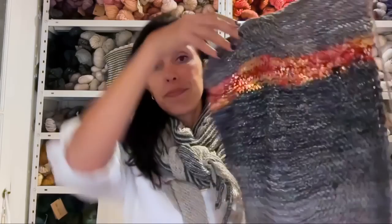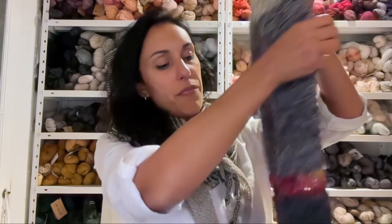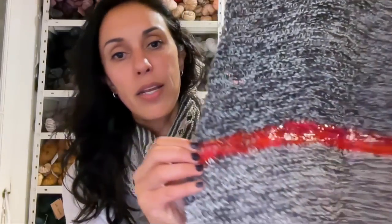Work in progress number 2 is a very old project. Those of you who have watched for the past 2 years might remember, but back when I returned from one of my trips, I started a blanket, and I'm triple stranding or double stranding, depending on the weight, different leftovers. So I'm trying to use up all my gray. Sorry about the poor quality of the video. I'm trying to use up all my gray yarns, and then every now and then I am striping in this Sari yarn from Darn Good Yarn, just to add a little bit of interest.